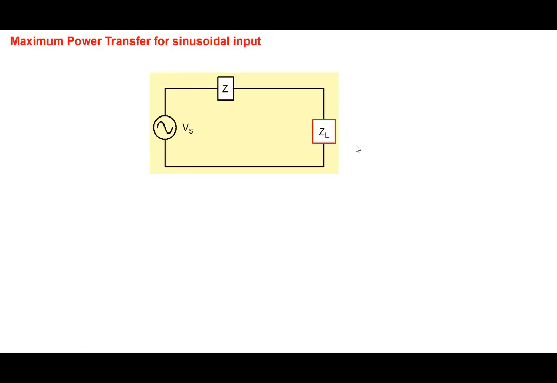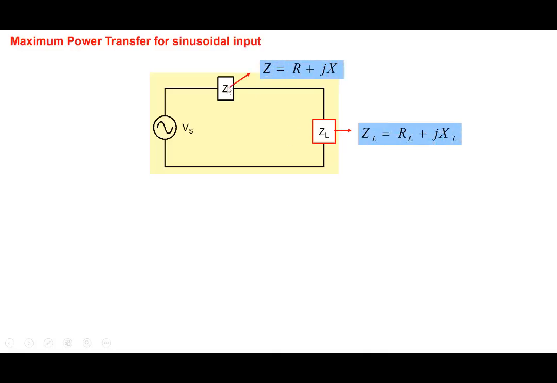So now we have a general case where we have Vs, which is a phasor voltage, and we have some impedance in my circuit. Note that any circuit that I'm talking about, I can represent in the form of a Thevenin's voltage and some Thevenin's impedance. So this part of the circuit is fixed. Vs is fixed and Z is fixed. The question that we are asking is, what value of ZL should I attach here so that I get maximum power dissipated in this particular quantity here?